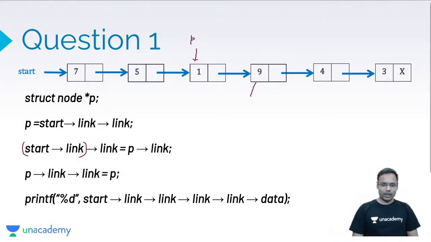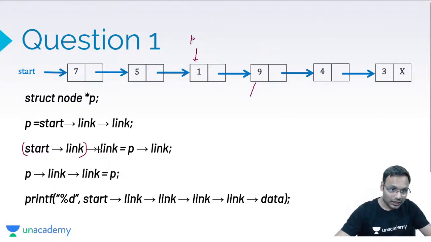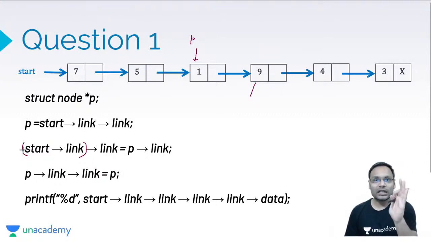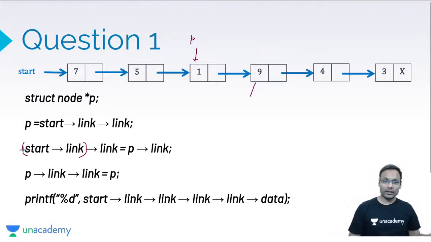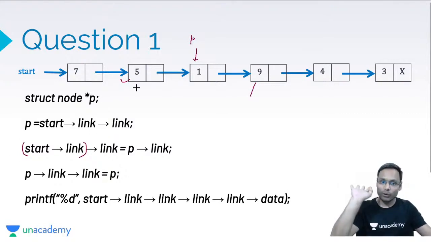Done. Rightmost last arrow and the field I have kept outside, remaining things inside the bracket. Now using the bracket, try to reach a node. Start, first node, link, second node. I have reached this node through what is inside the bracket. Through whatever is written inside this bracket, I reached a node.